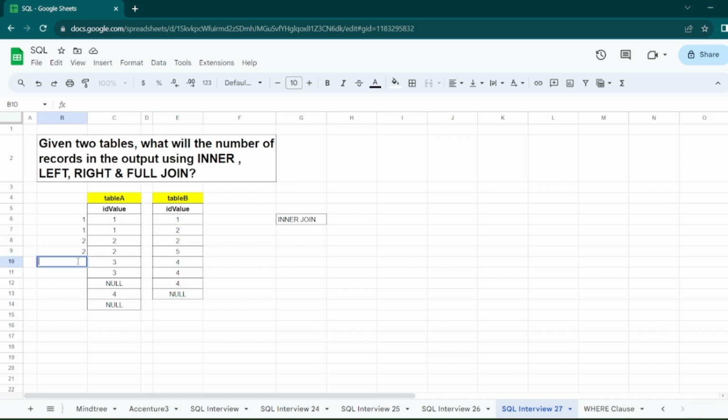So the count comes as 0. This is how we are matching the records for inner join. Now again the value is 3, so the records will be 0. We have to skip this record because it is a null record. Now the value is 4 over here. It is matching with 3.